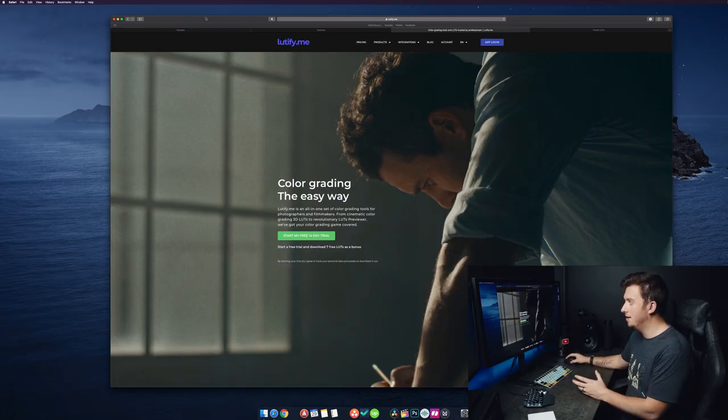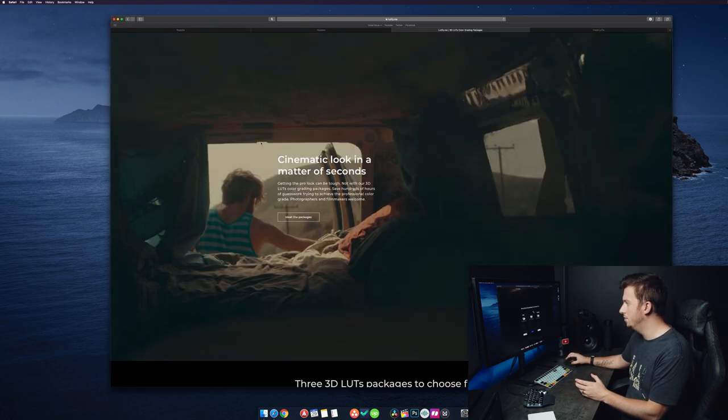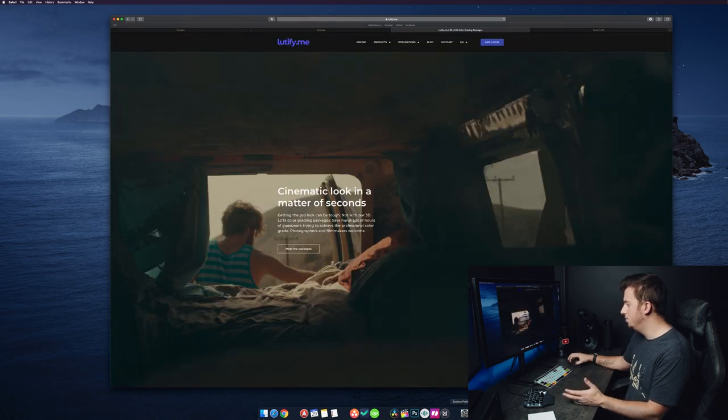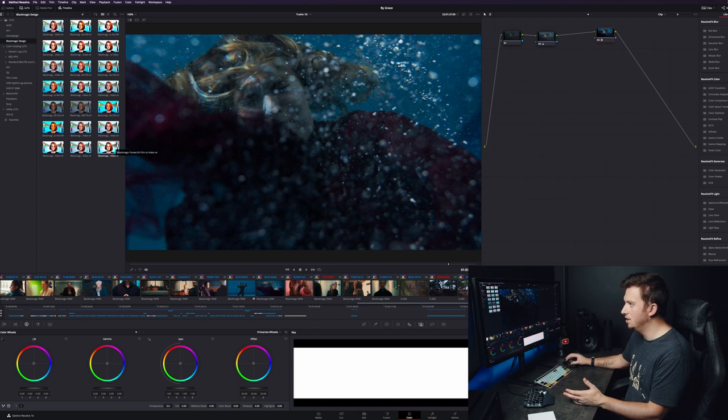So the specific LUT pack that I use is from LUTify Me. They have a handful of different packages that you can choose from that come with a couple all the way up to a bunch. I have the professional, which has all of them, including the RED LUTs here, and they're super awesome. I mostly am using, if I look over here on the side, color grading LUTs, generic log, since I shoot in RAW. If you don't have RAW, then you would shoot in Rec 709, but they have the same LUTs for all of them. If you're shooting on RED, you go into here.